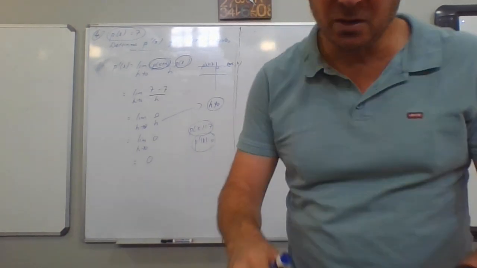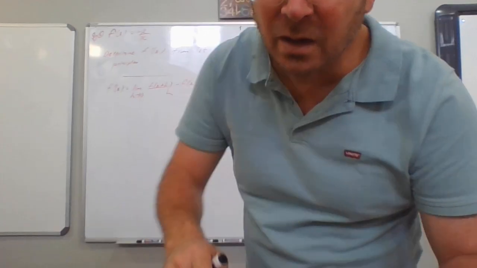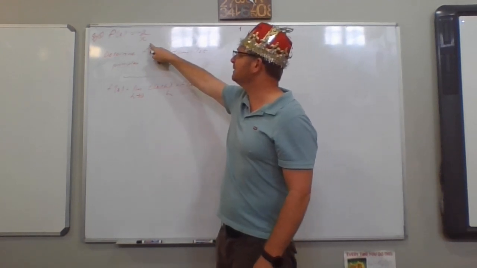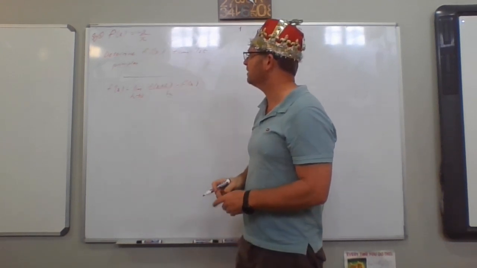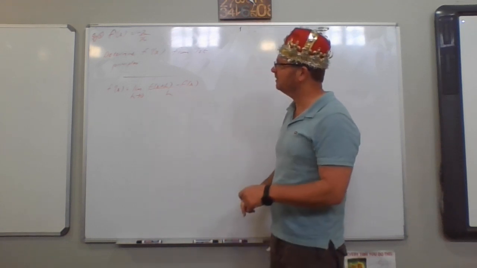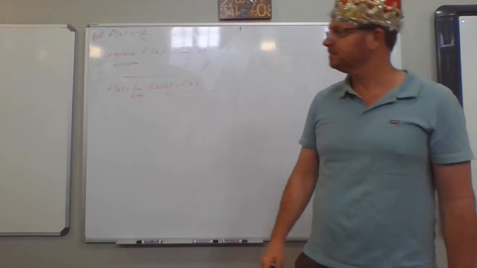Unusual question, but I'm sure you're getting sick of this. Okay, but last example. f of x is equal to negative 2 over x. Determine f dash of x from first principles. Remember, you're going to start it like that. Give it a go. See if you can try it by yourself first.